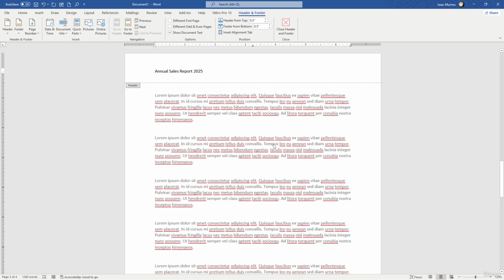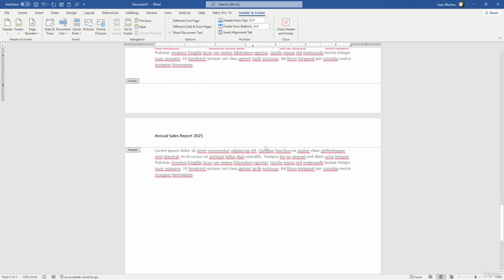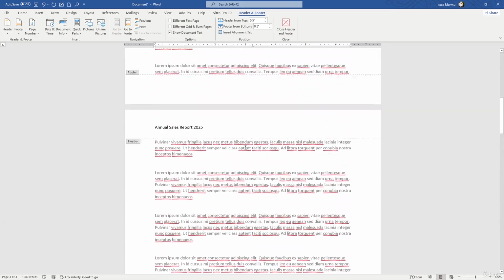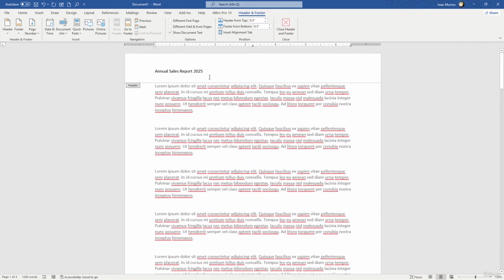Okay, so notice how this text automatically appears on every page. Here we have a few pages, and you can see it appears on all pages in your document.